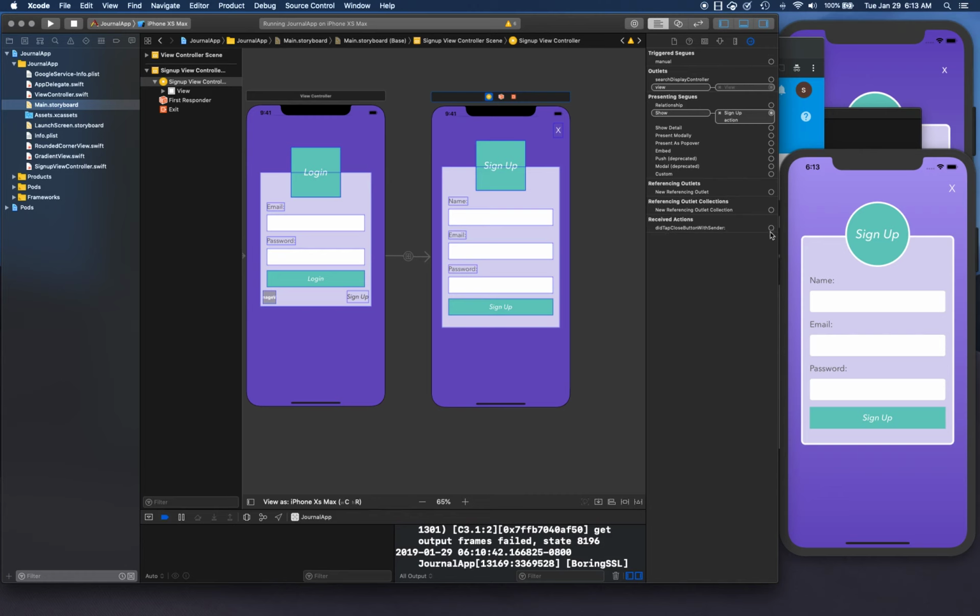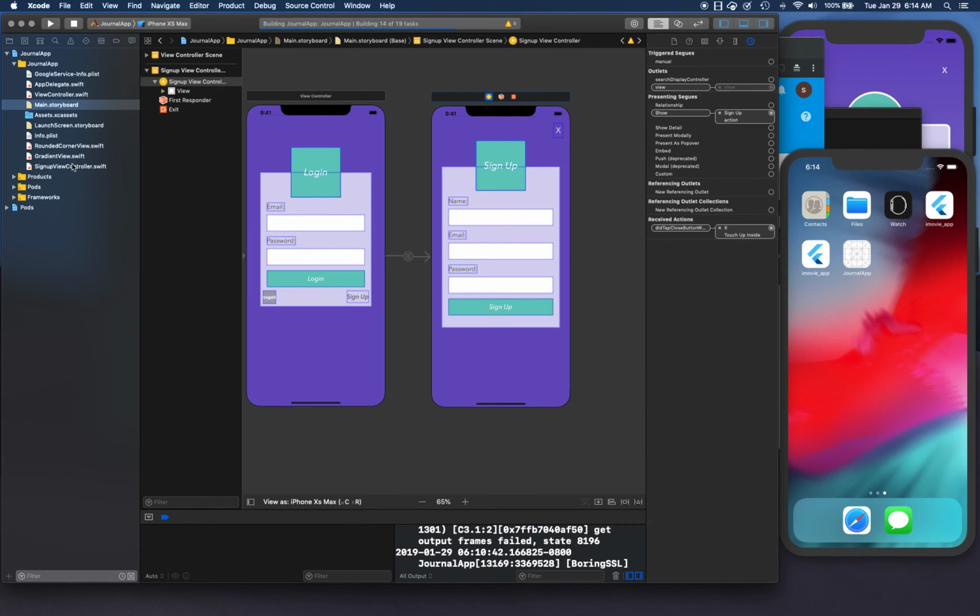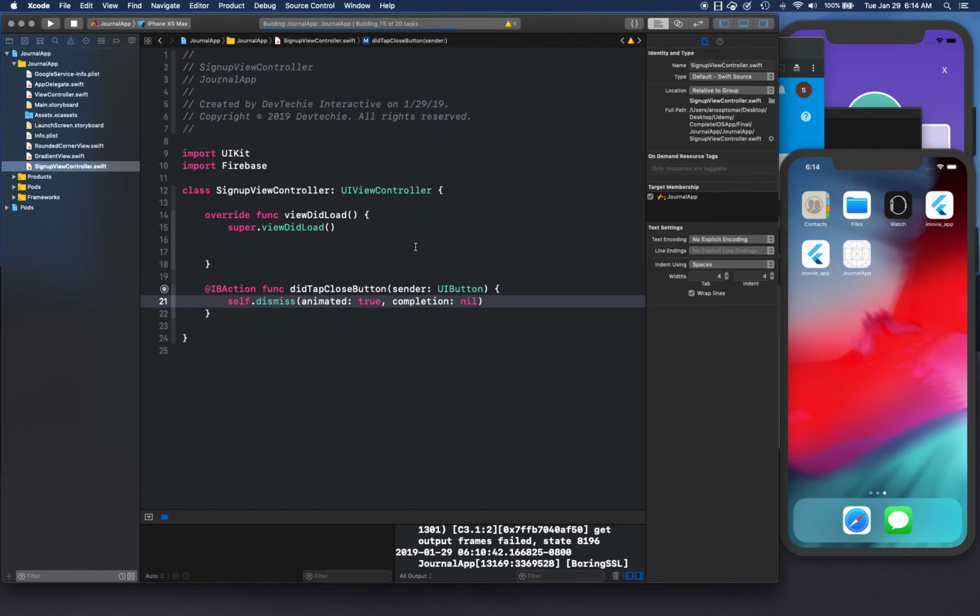Click on this little circle right here, drag and drop onto the cross button, and select the event Touch Up Inside. Okay, once that is set, we're going to simply click run and wait for the app to launch.